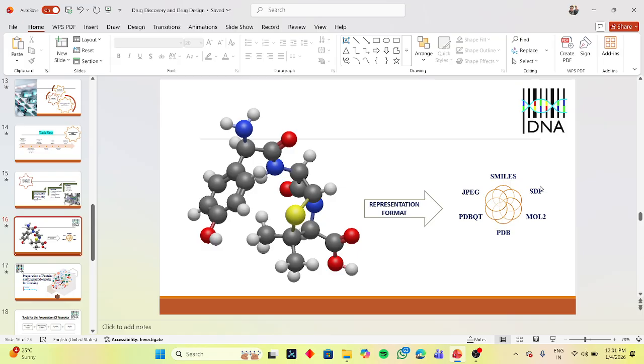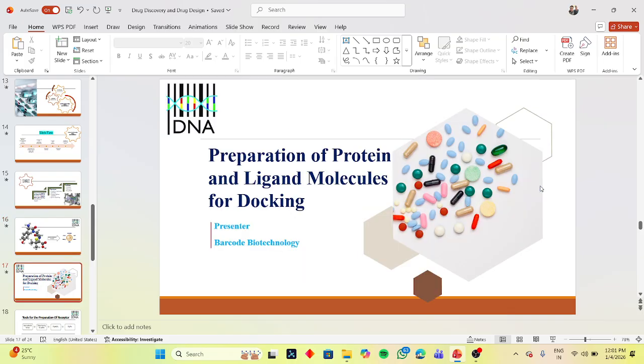In today's session, we are going to discuss the preparation of the ligand molecule and the preparation of the protein molecule for docking. In the next session, we are going to perform the molecular docking.